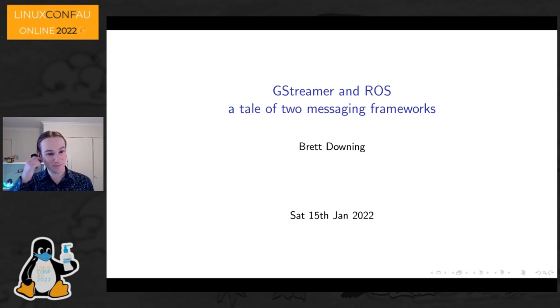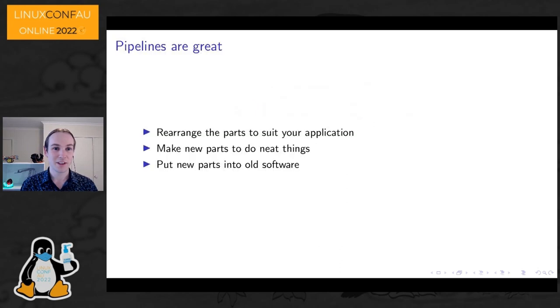So I've been hacking on a software project to essentially bridge GStreamer and ROS. Pipelines are really cool. If you were at my last talk, I discussed a bit about how pipelines can help you build reliable software that can be extended, maintained, all the good stuff, especially as it applies to advanced robotics meeting hardware. But pipelines as a general approach to software make a lot of sense in a lot of applications.